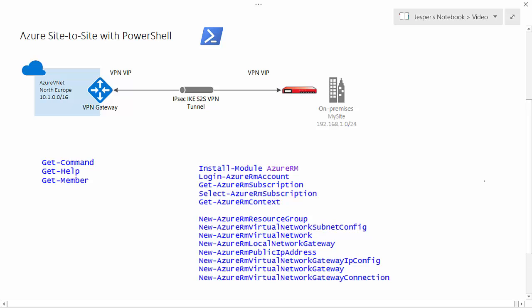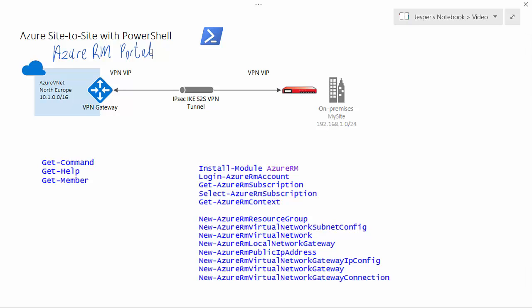Just wait and see. So the last time we created this site-to-site tunnel on the Azure, we used the Azure Resource Manager portal, the website tool that they have created, and that's pretty useful. It's a pretty useful tool, so we can use that. But when we have to repeat the steps, maybe every week or every day or something like that, it's very useful to make some commands or scripts that we can use over and over again.